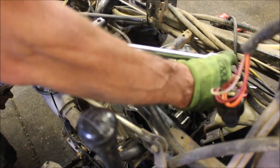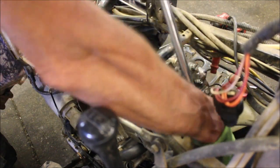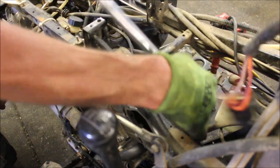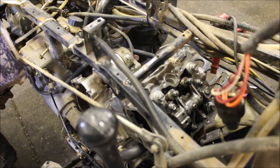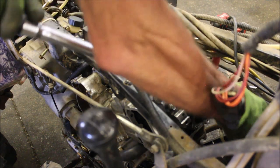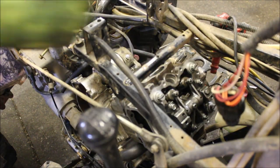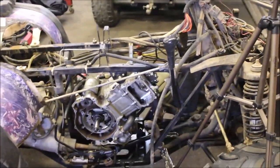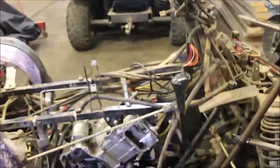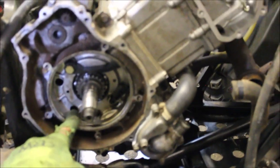That's why I put the marks on — half turn. I watched a video years ago where the guy doing the head gasket said 'just torque it down to 52 pounds and you'll be good.' I messaged him a year later asking how it held up — he never replied. It probably leaked. Another trick I like to do after an engine build: now that I've got this far, I'll put the motor mounts on.